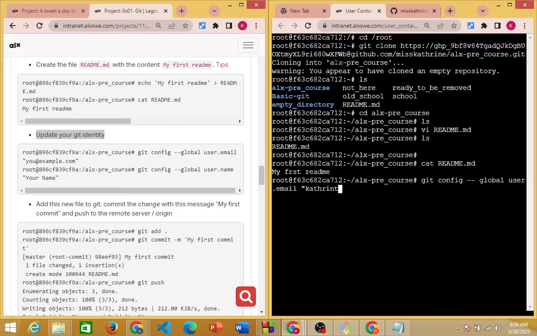You are going to put in yours. Alright. Git config --global user.email. You put in the username, the email.